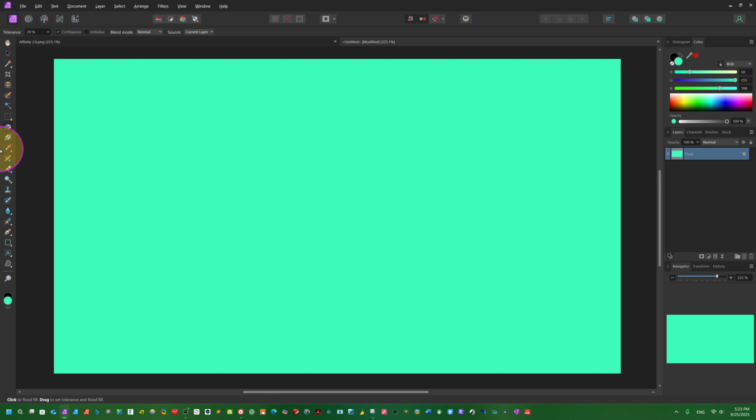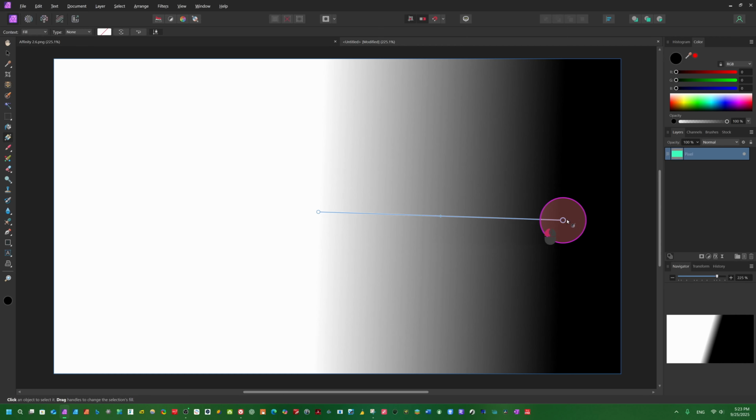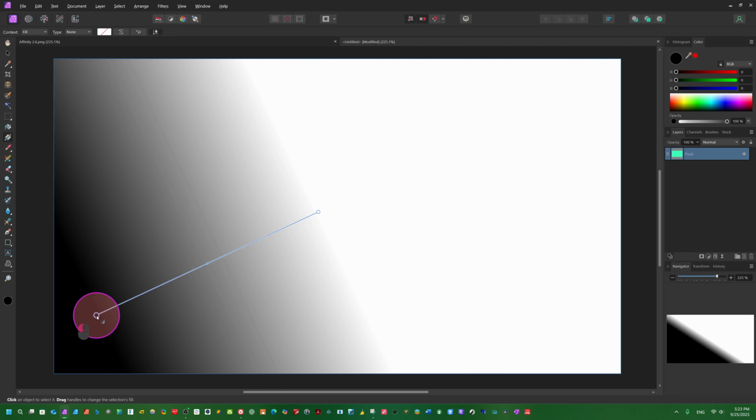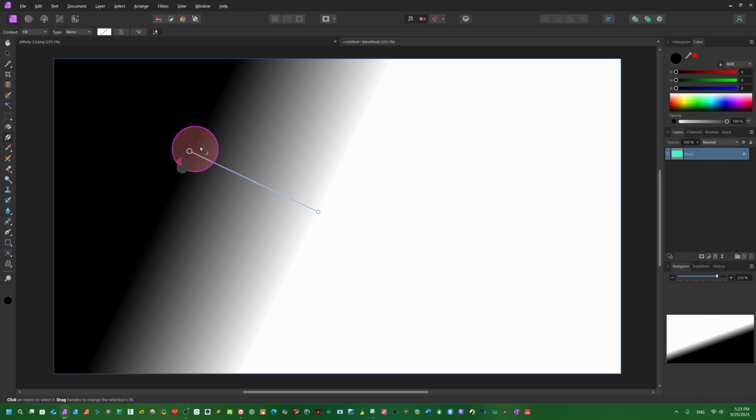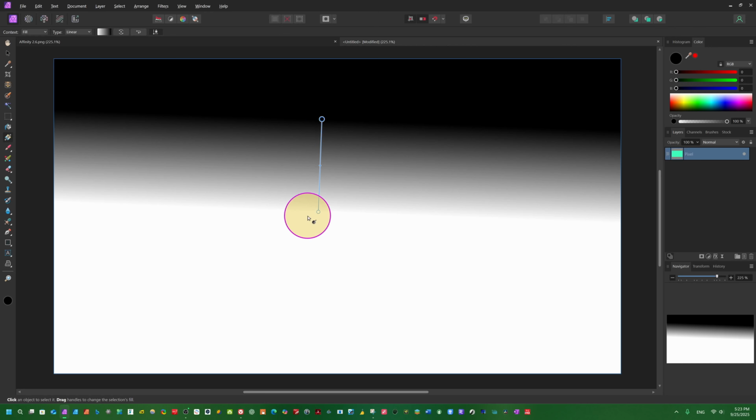You can see here the gradient tool, which we use most of the time inside Affinity Photo to add a gradient effect. Just click here on gradient, and now come here, and just drag. You can drag to any side, you can drag like this side, but for a thumbnail we use this side. Okay, here you can see.